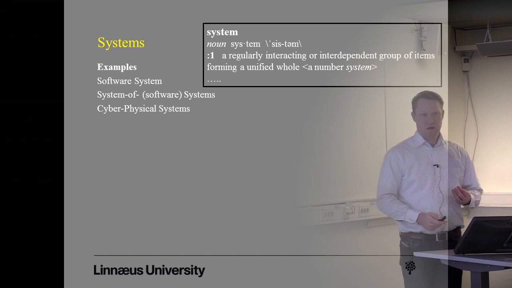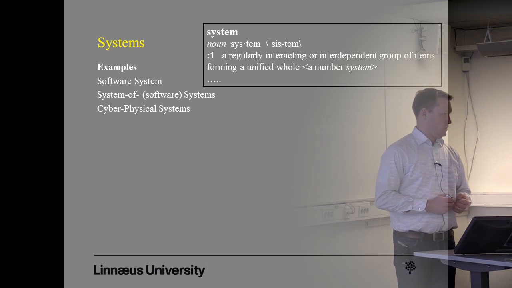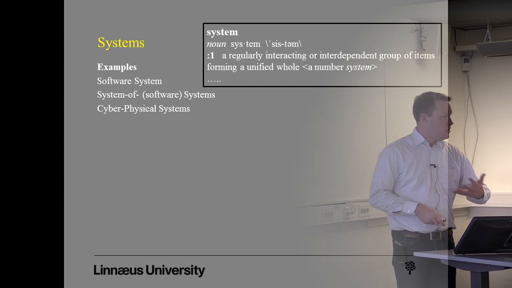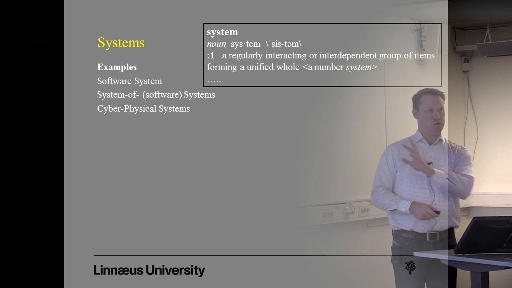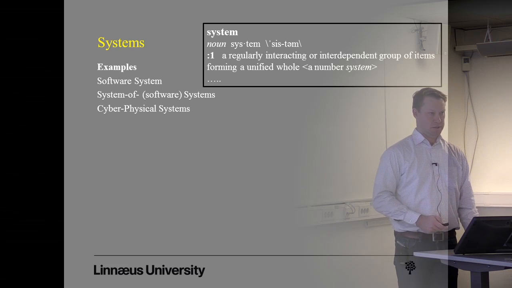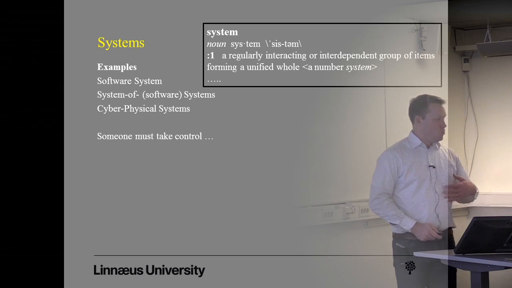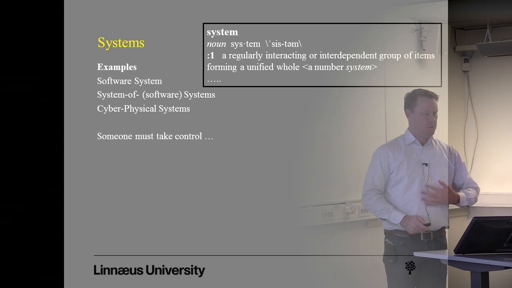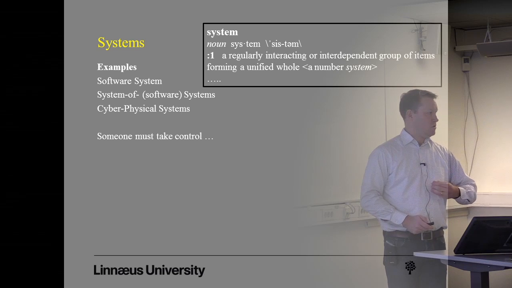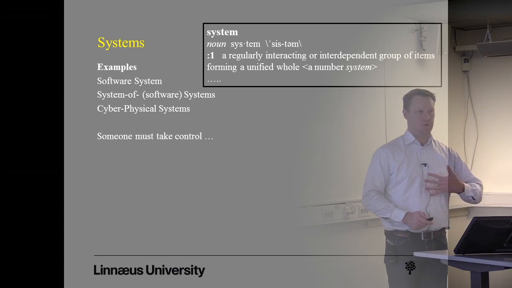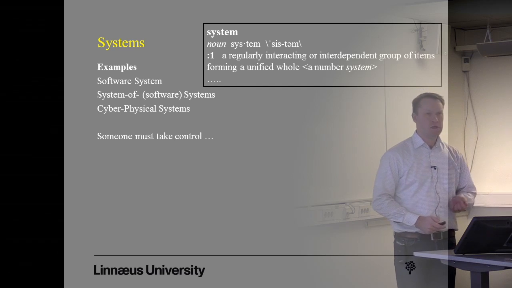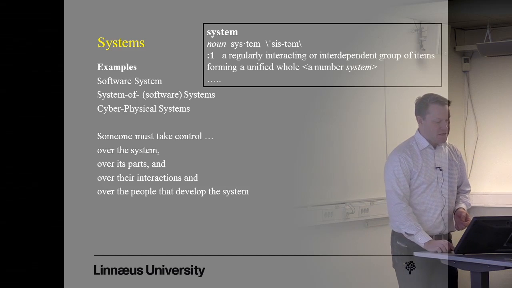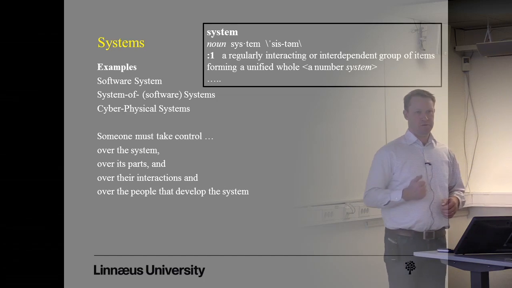What we will do in this class is give you a first shallow introduction, an understanding of things that you can do and must do in order to be able to develop systems like this. What we are looking for here is that someone must take control. These systems are complex, and impossible to grasp for a single individual. We must have someone that takes control over the system.